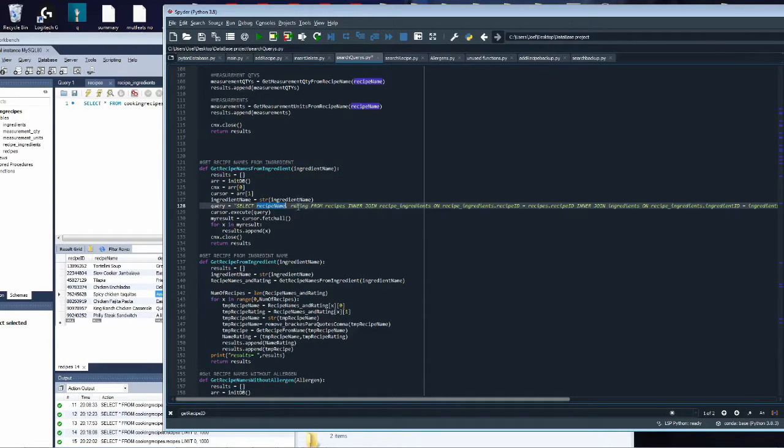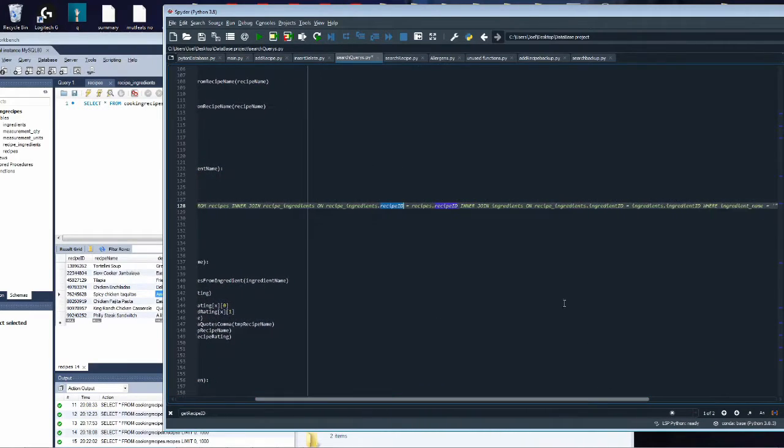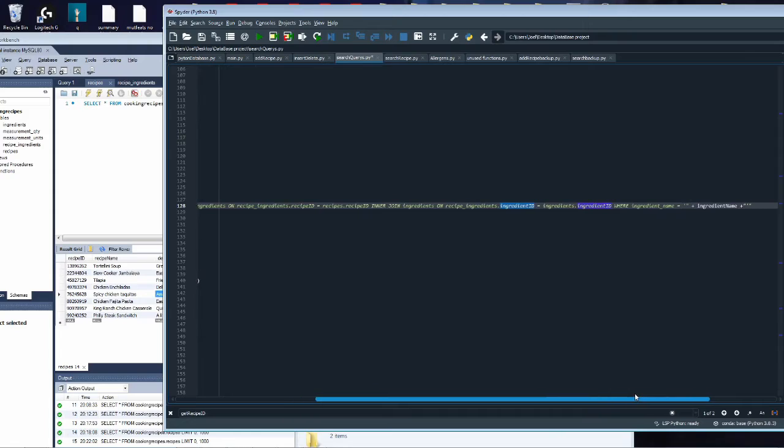It selects the recipe name and rating from the recipes table, and that is being inner joined with the recipe ingredients table, which contains all the IDs, and it's matching that via recipe ID. And that is also being inner joined on the ingredients table using the ingredient ID to match those two, and it is selecting that only where the ingredient name equals the passed ingredient name.